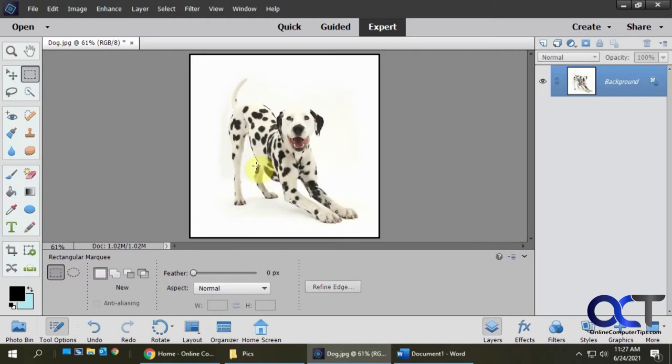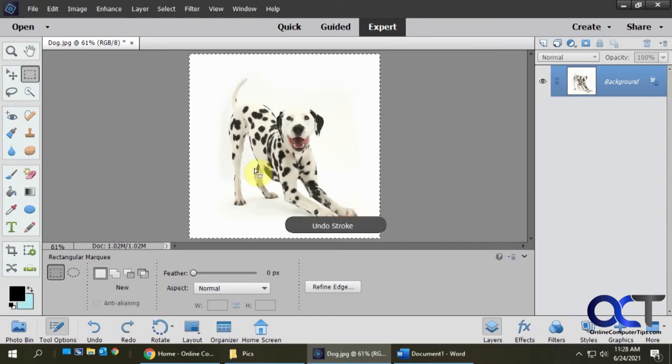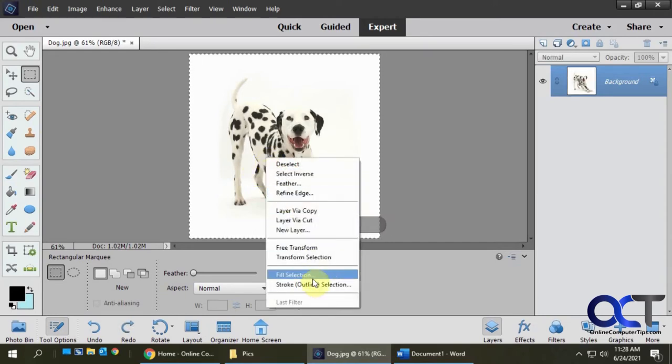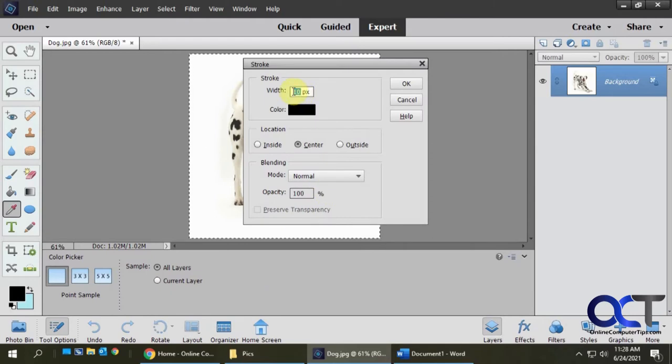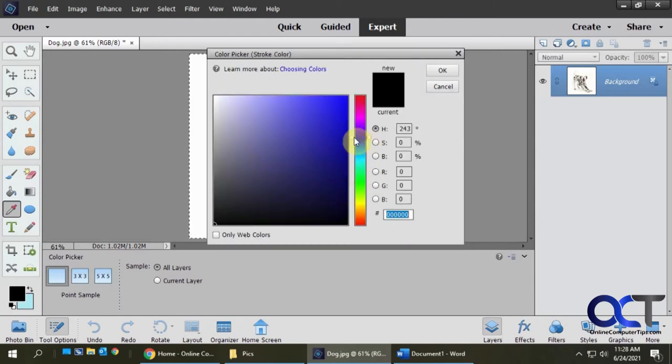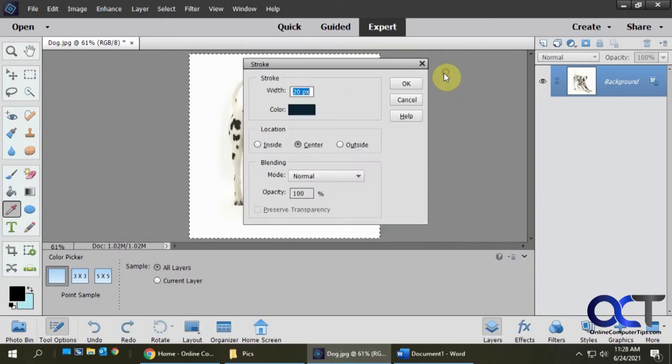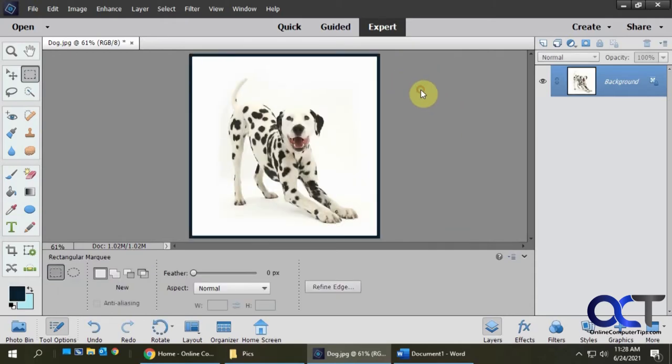And if you don't like that, you can press Control Z to undo it. And then you can try it again. Let's say that's not good enough. Let's go for 20 this time. And let's make it a little blue here, a little blue tint to it. Okay, and that's that. So we're just going to save this.